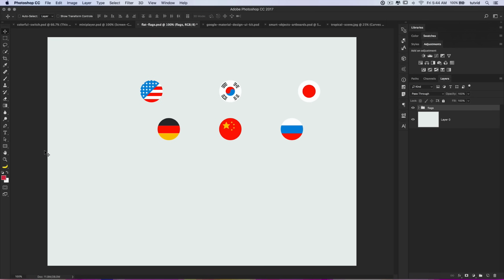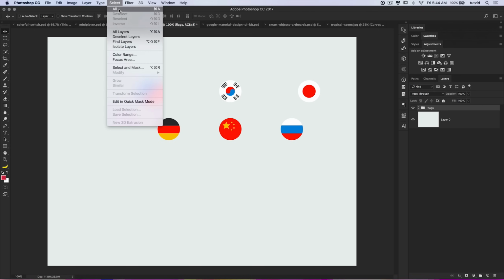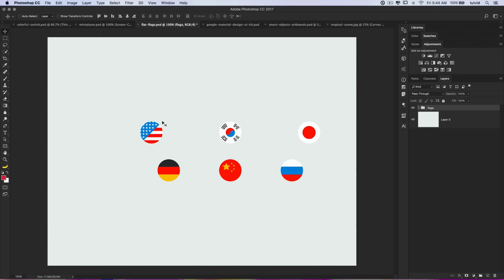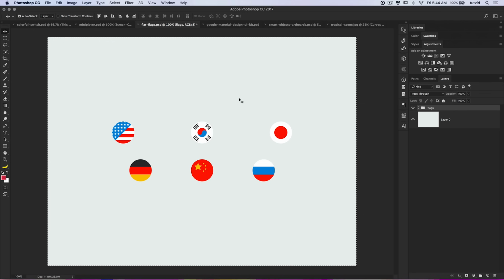In this case, we want to align to our document, so we're going to go Select All. It's going to load a selection around our document. This is now the shape, if you will, upon which Photoshop is going to align. So if we say horizontal or vertical centers, boom, the entire group gets dropped to the vertical centers, and then horizontal centers, bam. Command or Control D to deselect, and all of these have been aligned right to the middle. This is an amazing way to align shapes and text and anything that you need to align or space in Photoshop.